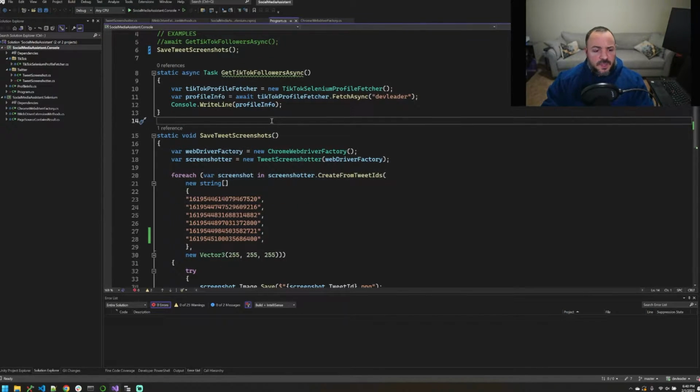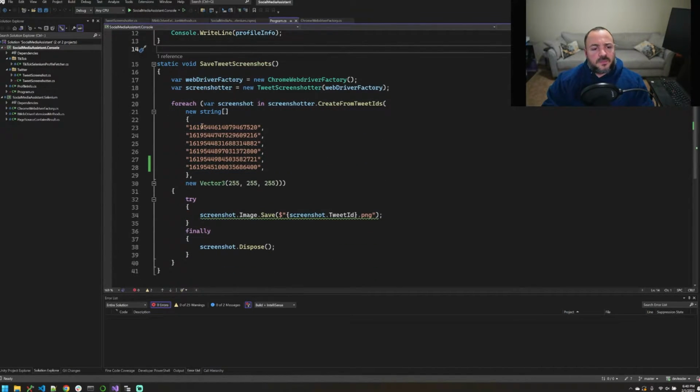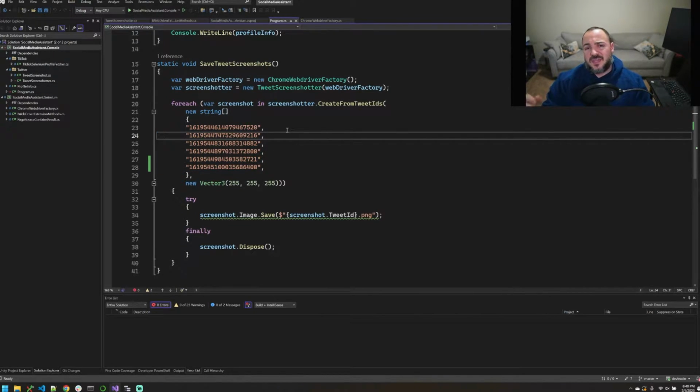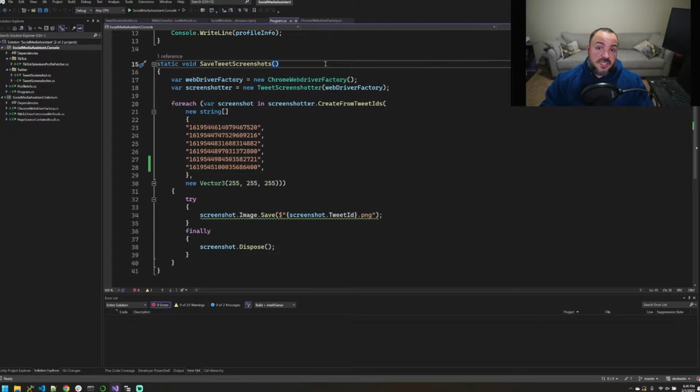So you can see at the start here, I have a list of tweet IDs. An improvement that I want to make for this is that you can give it the actual URL to the thread, and then it will dynamically figure out which responses to that are the right replies to include in the thread. So that's something I'll figure out later. But for now, I just have all of the IDs for the tweets that I'm interested in. And what we're actually going to do is use Selenium in headless mode to load up those web pages, take screenshots, and then aspect ratio size them to the correct output.